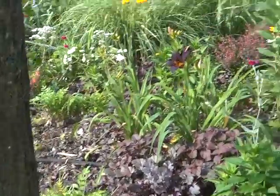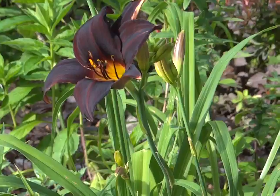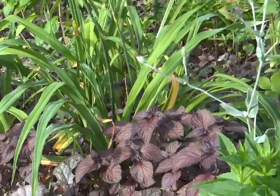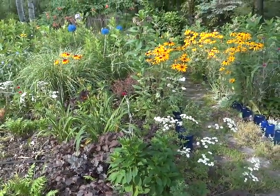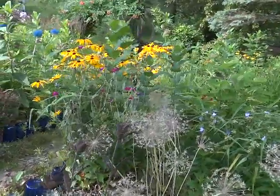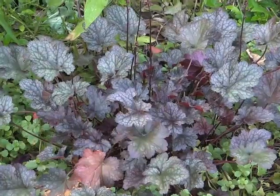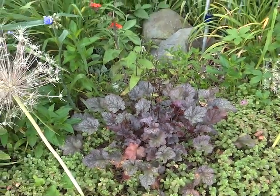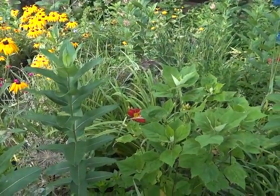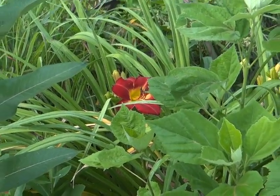Oh, forgot this one. This is a pretty one. Daylily. I like the, oh, I have it. I think I showed you on the other end of the garden. Isn't that a pretty burgundy? Then the green leaves, and then burgundy ground cover with the perilla. And white to brighten it all up. Just starting to bloom. The new blooms are even taller, so it'll peek out through all that green.